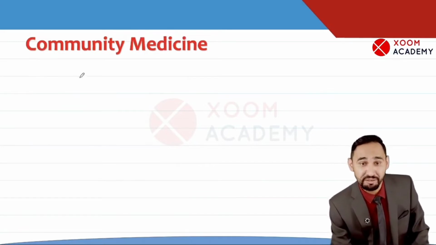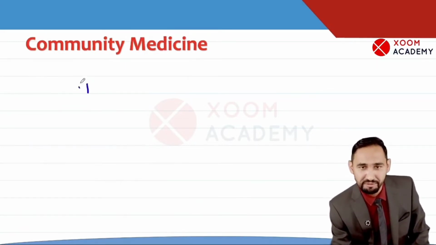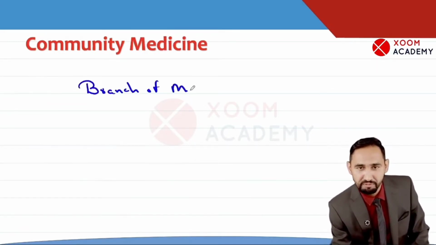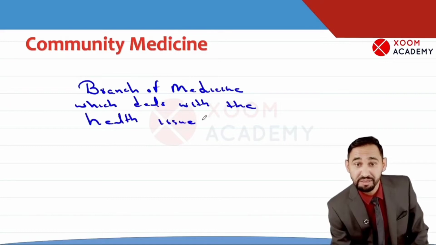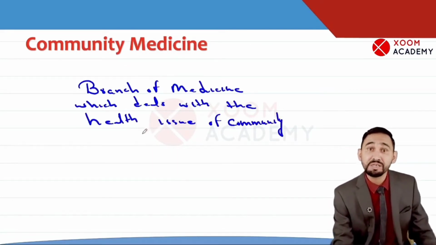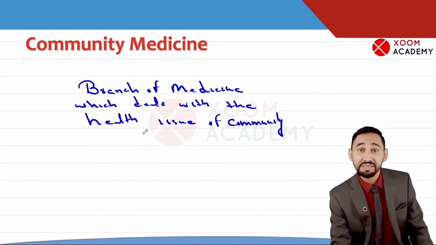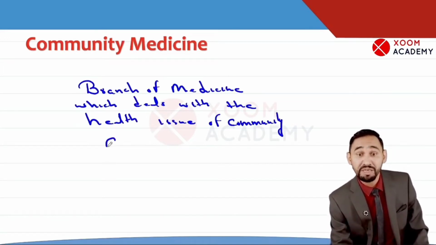What is community medicine? Branch of medicine which deals with the health issues of community. Health issues of community are discussed in community medicine. There are various health issues of a community, because the spectrum of disease in the community is different. Spectrum of disease in clinic is different. We develop a comprehensive health system.